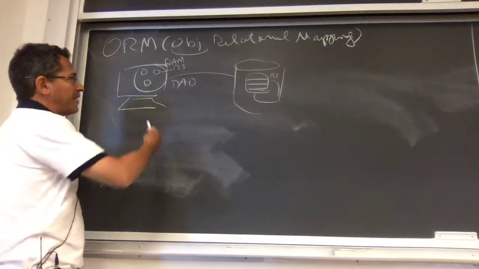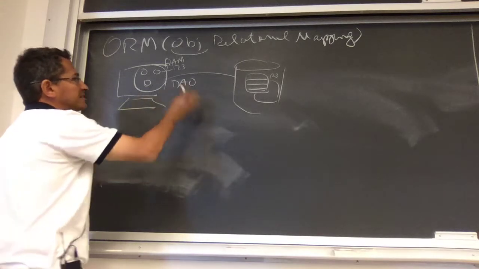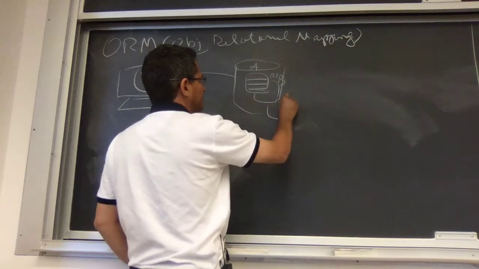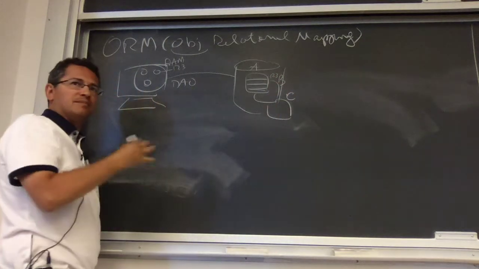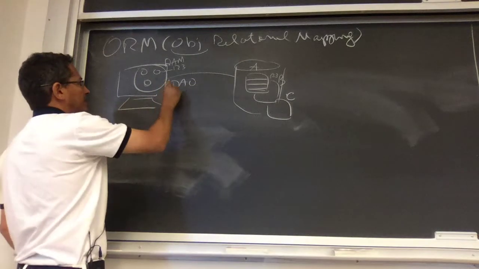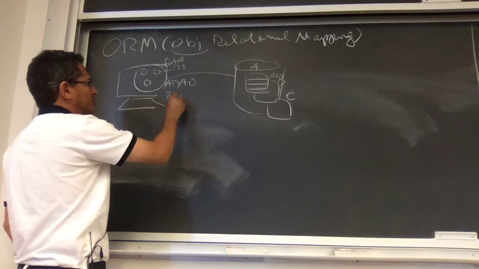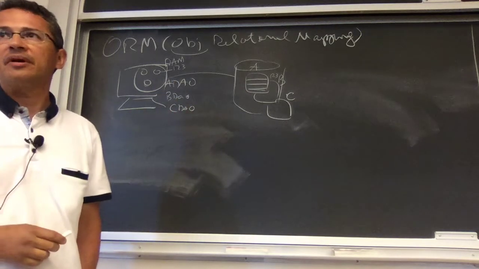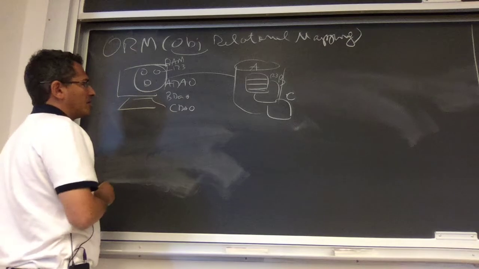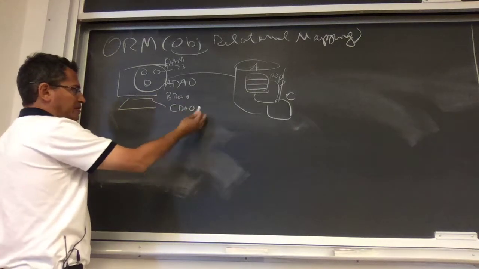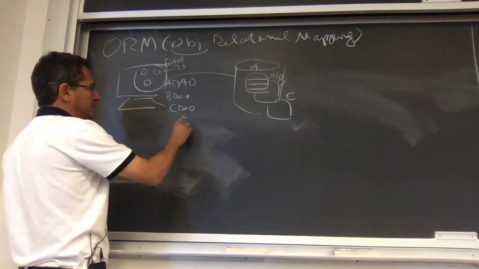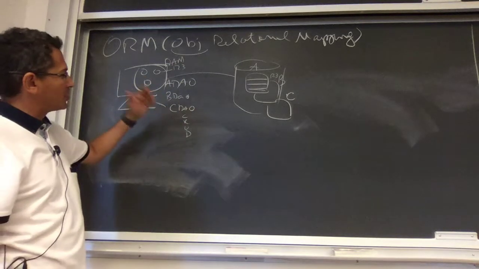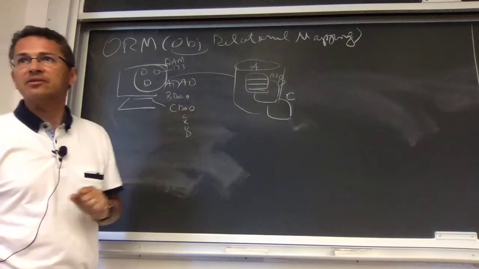We typically follow a pattern where for every type of entity, right? So if this is entity A and this is entity B, and you have multiple entities, you might have an equal amount of entities, right? Maybe A DAO, B and C. So you have multiple DAOs, one per type, okay? And each one also has a well-known set of operations. You have the creates, the reads, the updates, and the deletes for each one of them, right? So you're able to create Cs, create Bs, create As, and whatnot, okay?